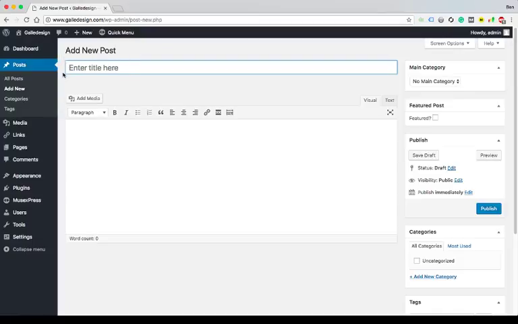So below it is this long rectangle right here. It says enter title here. So the title of your blog post is like pre-selling the Barons Creek, and you want to talk about all the features and whatever ideas and thoughts you have about it. So up here is just the title. I don't want to make it too complicated. It's just title.